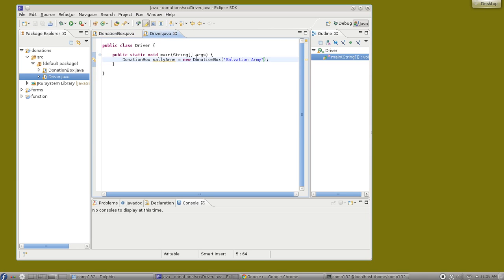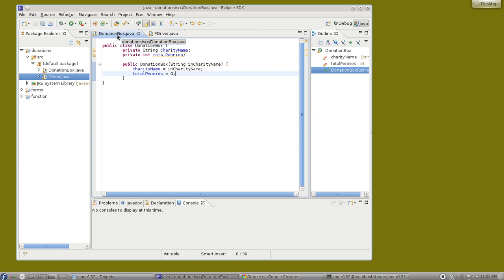Okay. So let's go back to the driver program. At this point, somebody might actually like to do something like talk to the donation box and make a donation and give a certain amount of money. So if you can talk to the donation box and ask it to do something, supply it what you want to do it with, then in the donation box we're going to need that equivalent method.